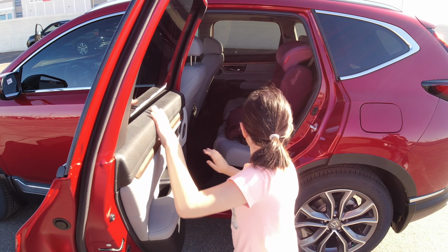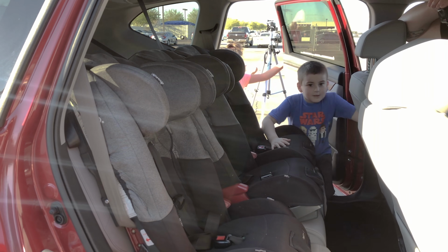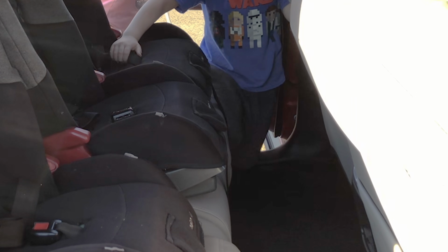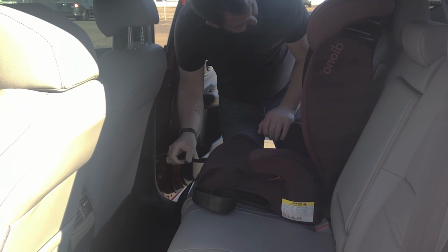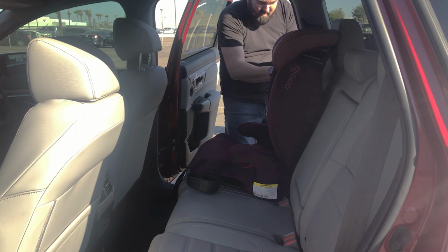Entry into the CR-V is very easy, though there is a threshold the kids have to step up over in order to gain entry. Now, once in, it's easy enough. Now, I would suggest putting the booster on the passenger side location. See, you have the center seat belt. When it's set, it actually makes buckling very difficult. Also, word of warning, wider boosters have to be placed closer to the outboard position, otherwise you risk covering up where that buckle latches.